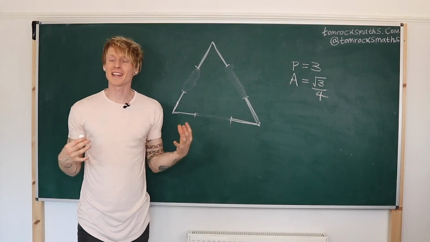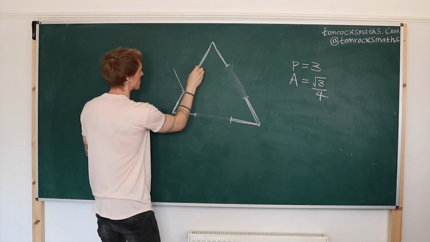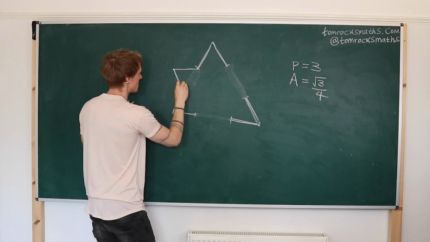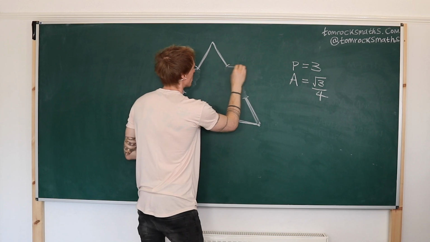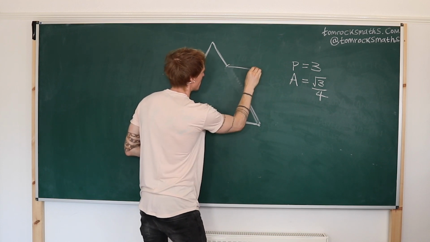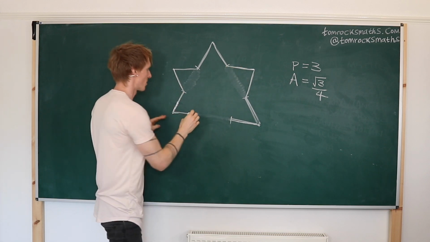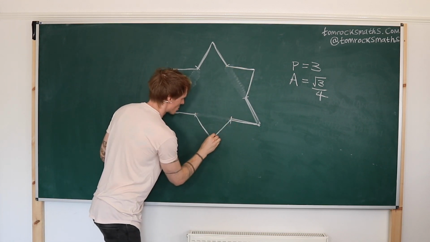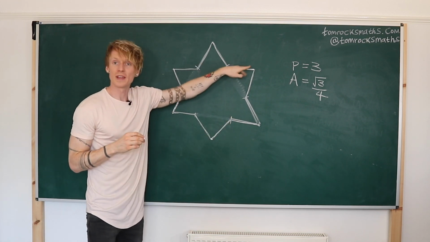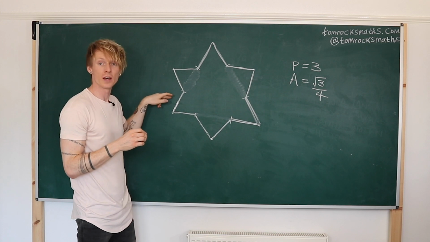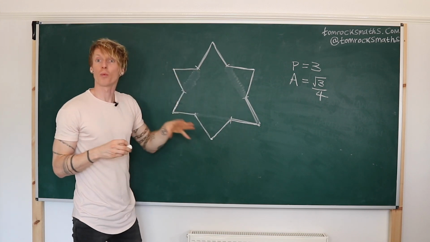The third and final step is to now add 2 new edges in place of the one that's been removed, each of these also being of length 1/3. So we fill each gap in the center that's been removed with one of these wedge shapes. And it's very important that the length of each edge in this picture, of which there are now 12 in total, each of them has length 1/3.